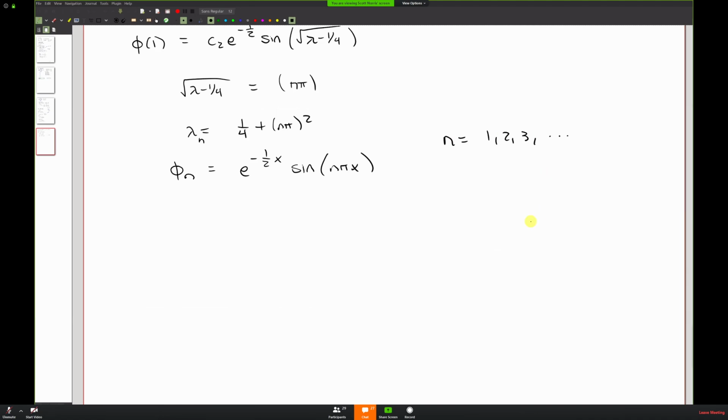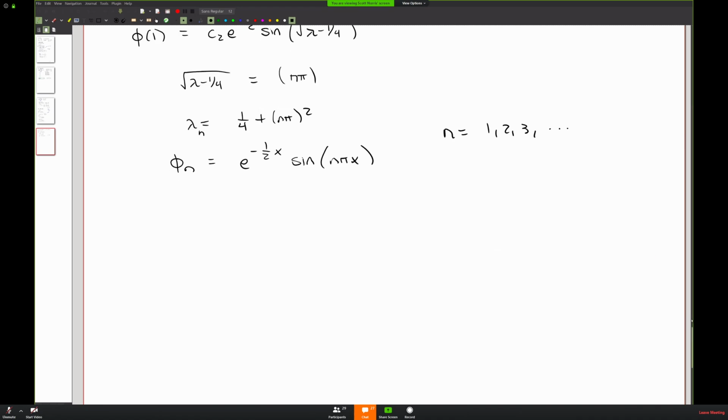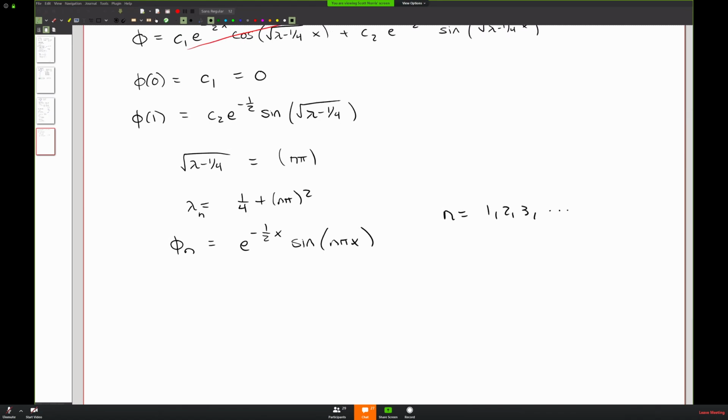All right, so we're almost there. We only have 4 minutes left, but we should be fine for me to show you what I want. We've now found the eigenfunctions. We know that the weight function is e to the x, and you can see that if we multiply together two different phi's, the e to the minus half x's will combine to an e to the minus x, which will be canceled by e to the positive x, and so we'll get that nice orthogonality result.